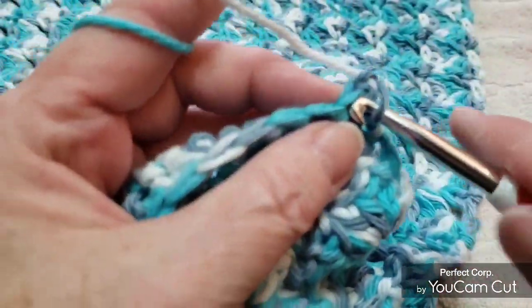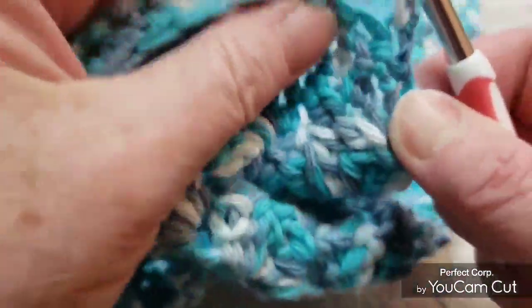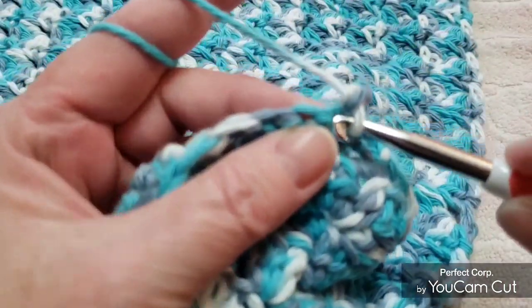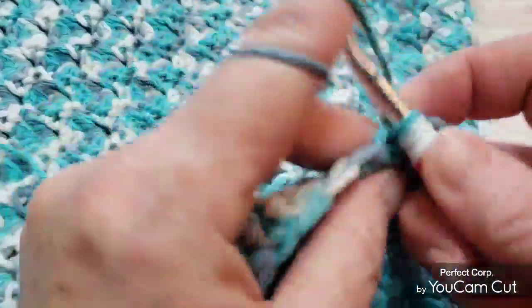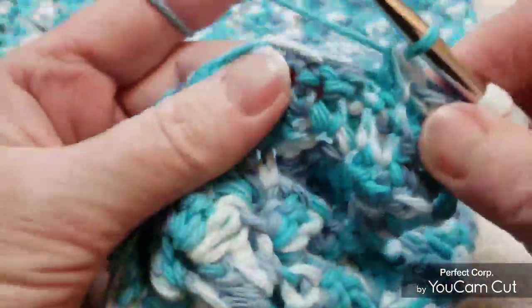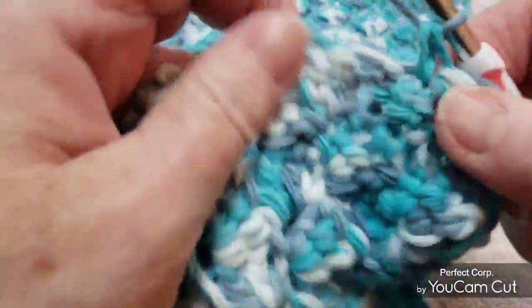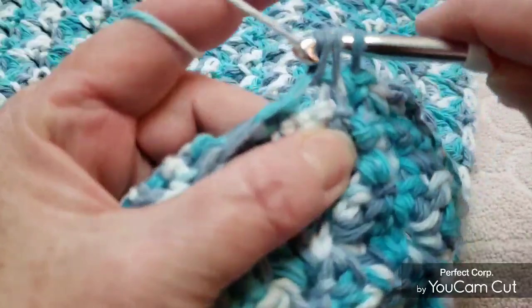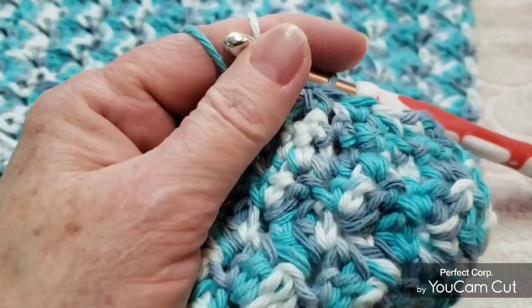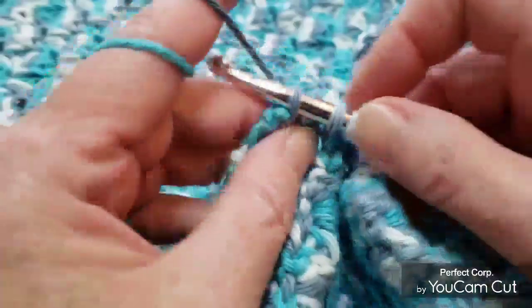Put a single crochet in the first stitch, and then two single crochets together in the next two stitches. And then a single crochet, and then two together in the next two stitches. So just continue that all along this row, and I'll meet you at the end of this row. So I'm at the end of this row, and I do have two left, so I'm just going to put a single crochet in each one.